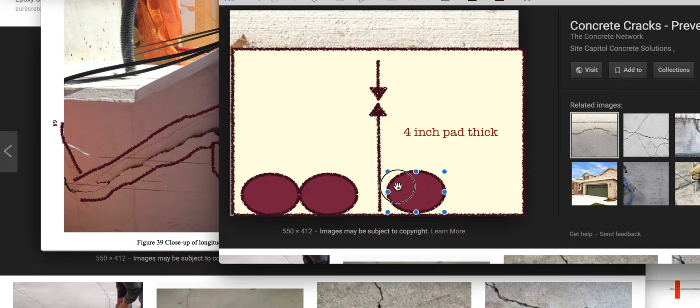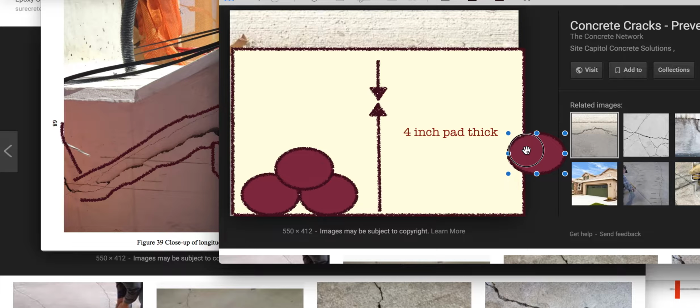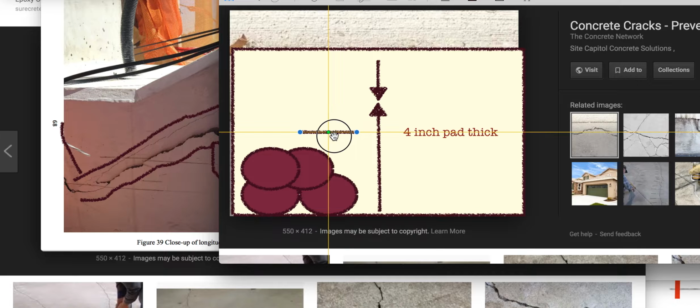Remember what I said in the beginning, that the pad's uniformity is 4 inches. What if the pad here, did you get it yet? What if the pad thickness here, because it's not uniform, was only 2.5 inches? Let's call this 2.5 inches right here.